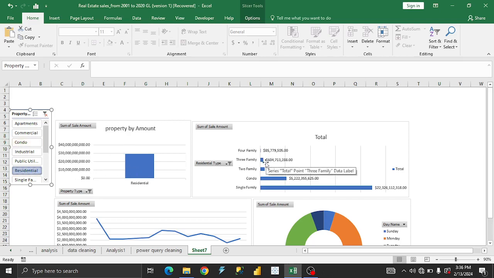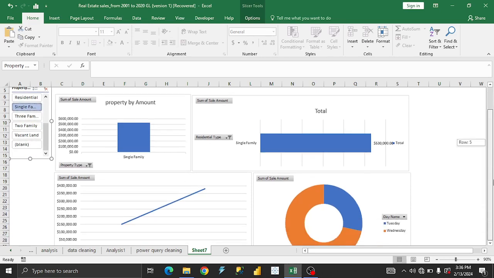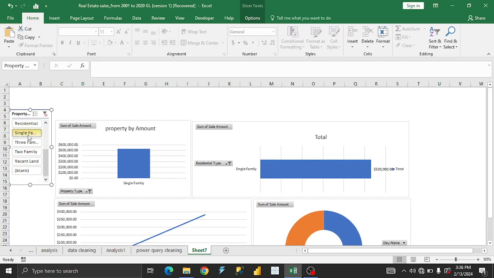Then under the residential type, I think we have 4 families, 3 families, 2 families, also condo family too. So when you click on single family, it's still single family too. Just go through it and you understand what the data analysis is talking about.